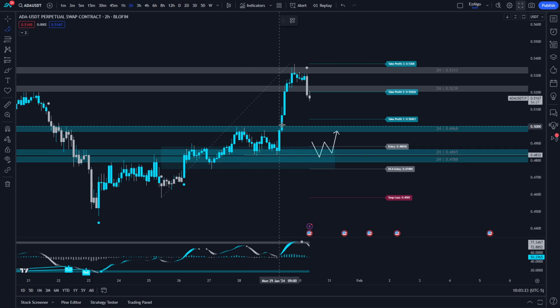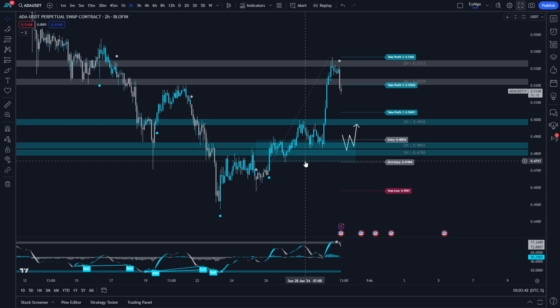Something like this. We sweep these lows, head up again, maybe even come down here, and our second entry, sweep these lows and continue up. So again, all of our confluences are met. I'll be looking to see if the oscillator is in the oversold zone as price approaches this area. So very, very simple to spot setups when you know what to look for.